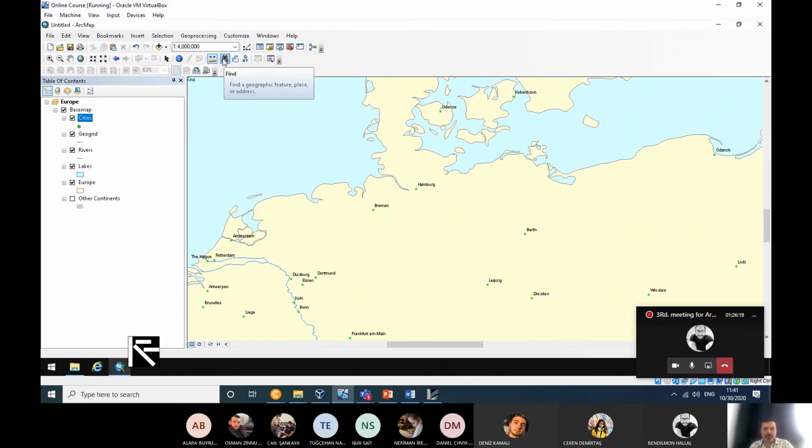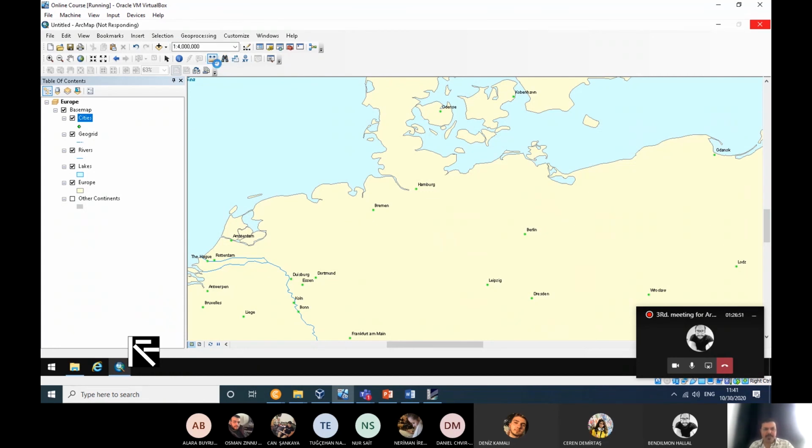This is for finding any feature or place in a geographical information system. You can look for a feature with use of this function. I think my computer was freezing. Actually, I shouldn't open the find.